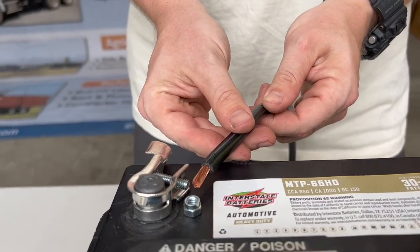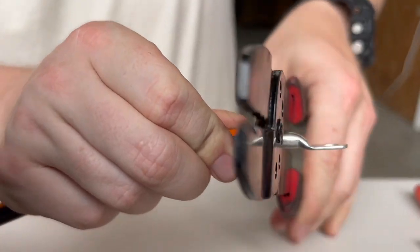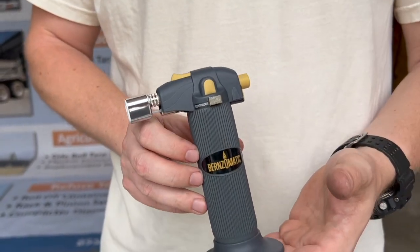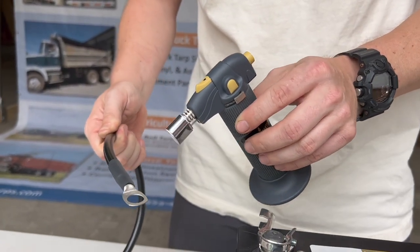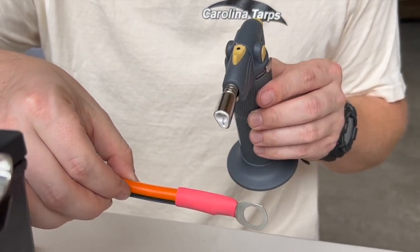This is hooking straight to the battery terminal. Sometimes the wire strands like to come apart and fray, so make sure you get all of them in there. Now we're going to crimp this — I have a multi-tool and I'm going to use my pinpoint crimp. Now we have our shrink wrap — I already pre-cut this. You can get it at an auto parts store or in spools. I like to use a small Bernzomatic butane torch, though you can also use a heat gun. Move back and forth until it starts constricting. If you see smoke, you're way too close. The torch is also very portable — great if you're up under the truck doing wiring.